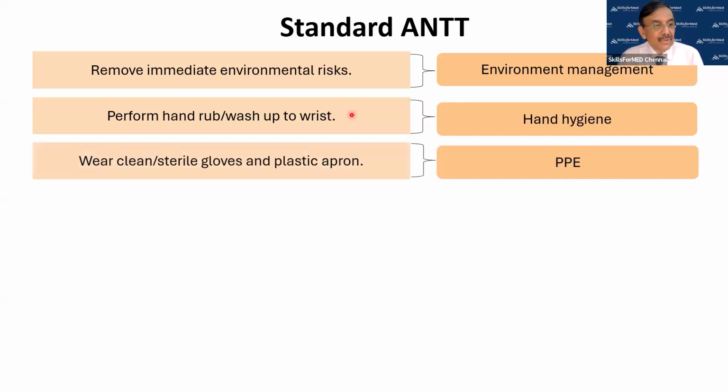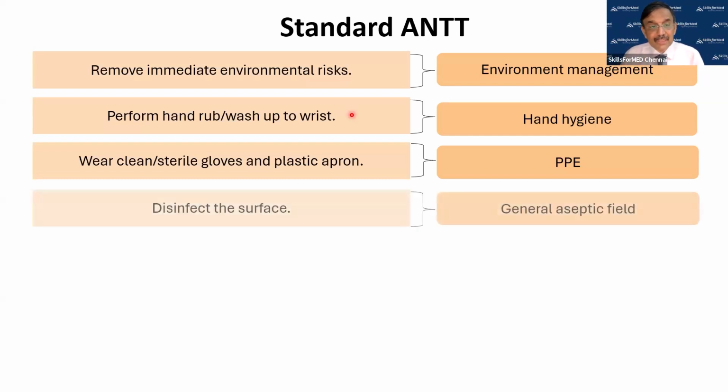And then use clean or sterile gloves and plastic apron. So this is again clean procedures. You can just use a clean glove. Whereas for sterile procedures, typically central line and urinary catheter, you need to use a sterile gown and sterile glove, just as if you are doing a surgical procedure. You should be fully gowned with the sterile gown and you should have a sterile glove with a cap and mask as if you are in the theater. This is for central line and urinary catheter.